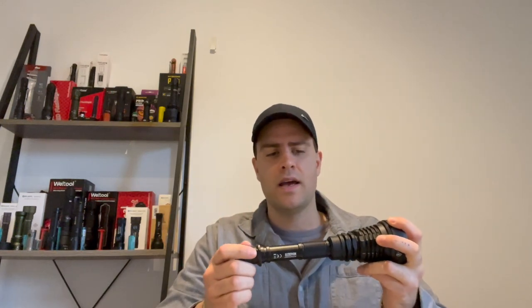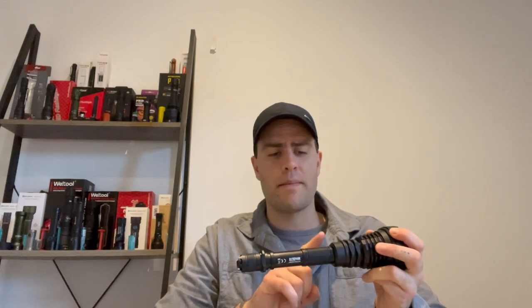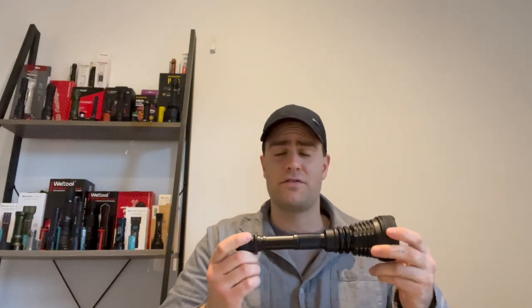Everything else is perfect. The color temperature, I love. The length of it, the design, the feel, just brilliant. The UI, as I said, amazing. Love this onboard charging. I'm not usually an onboard charging type of guy, but this one feels very secure and very tight. And I love the fact that it can use any 18650s as well, which is fantastic. That's so good to know. You just bring a bunch of 18650s with you and this thing's going to go forever. So really, really like this light.